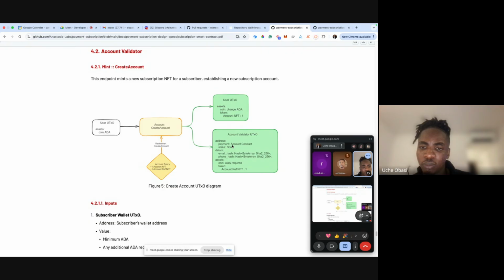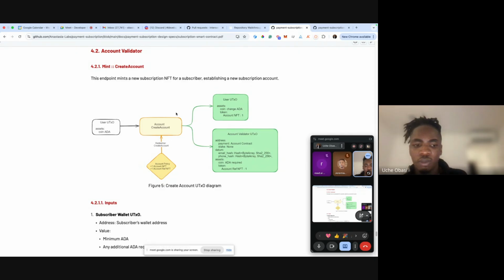payments, that's the account contract, things like stake, things like the email hash, phone hash, things like the assets. So it contains the entire metadata of the user. This is a high-level overview of how the create account service works.